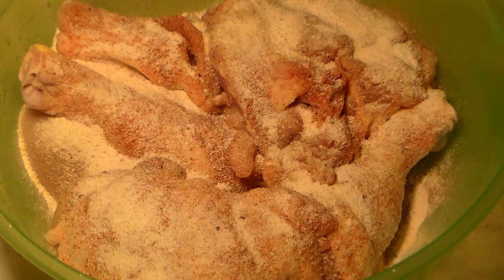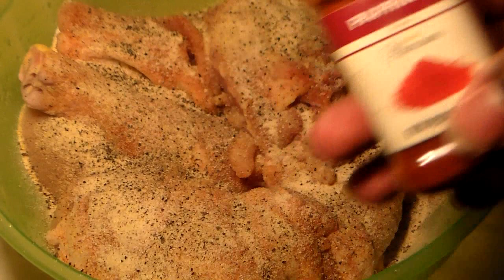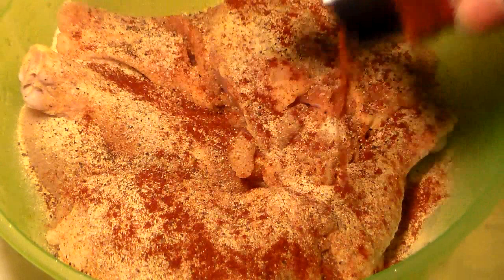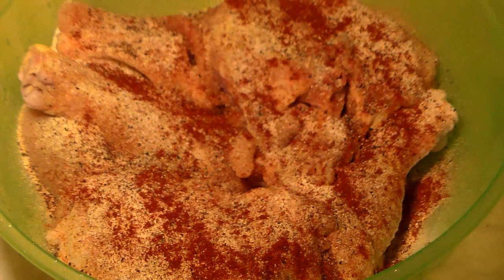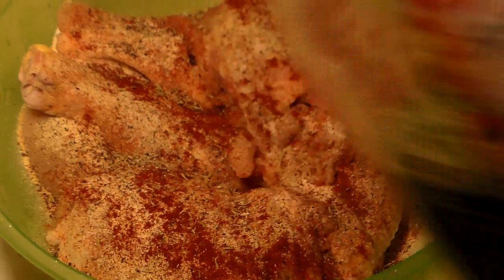We're going to be using some black pepper. Some paprika. Not gonna use a lot of that, only about a teaspoon. That gives it color and gives it just a little spicy taste. And last but not least, we're gonna add our herbs. We're gonna add some thyme, and some parsley flakes. Add a small amount of both.